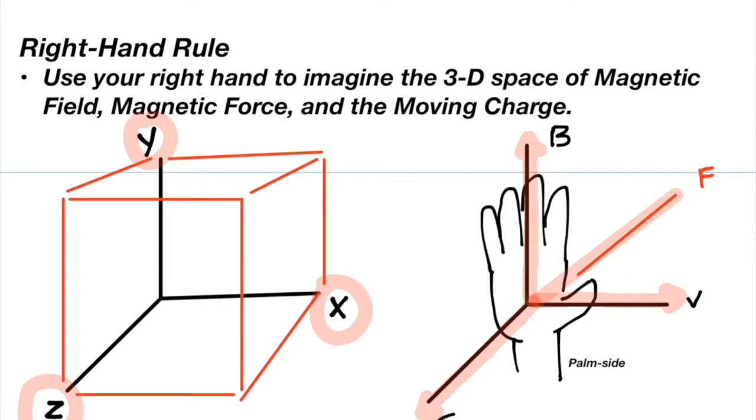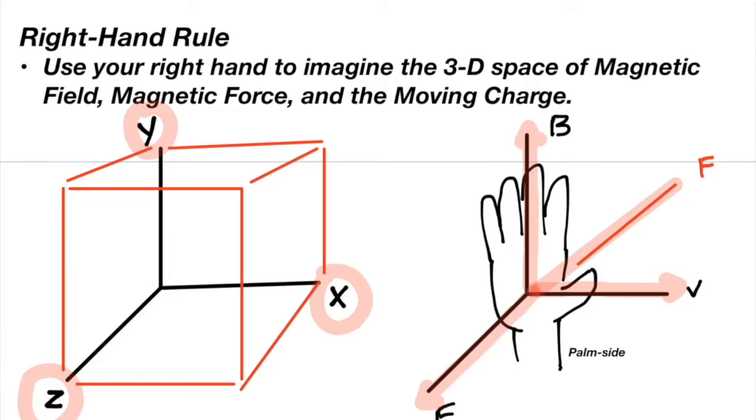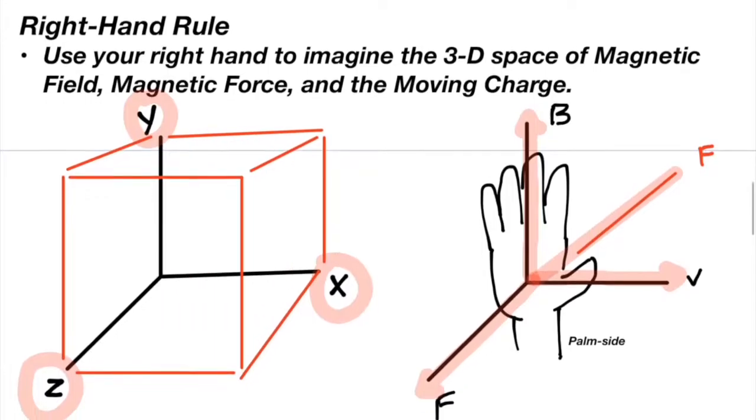So here on the left side, we provided a plane of x, y, and z, where x and y produce a two-dimensional plane, and then by adding the quantity z, we're making it three-dimensional. So you can see how these quantities make sort of a cube, which is three-dimensional. So then as we apply it to our right hand, with our palm side showing, we can see how the magnetic field is extending out from our fingers, and then the velocity of the charged particle is perpendicular to that magnetic field and extends out from the thumb side.